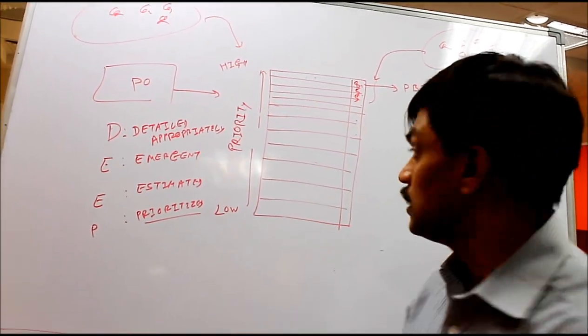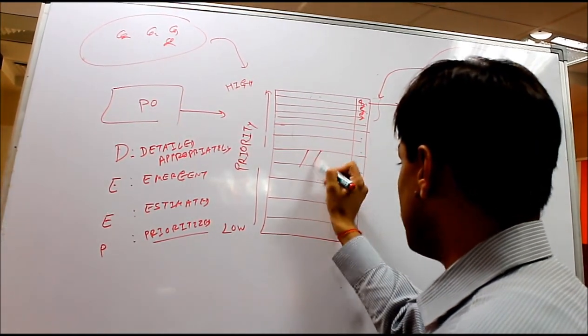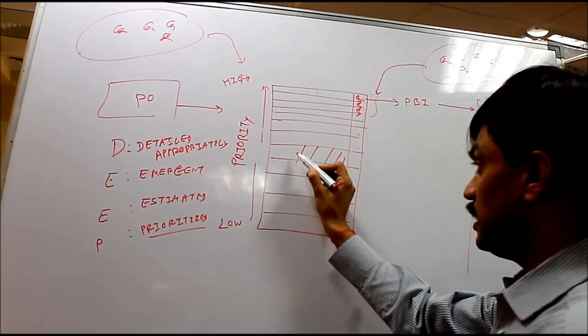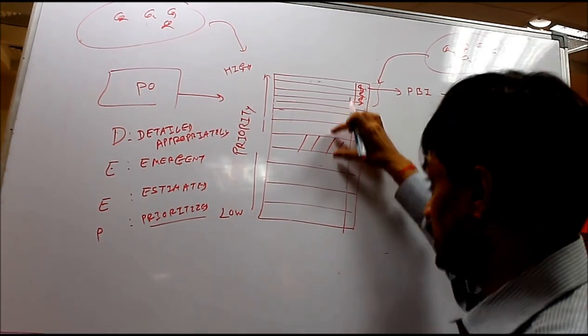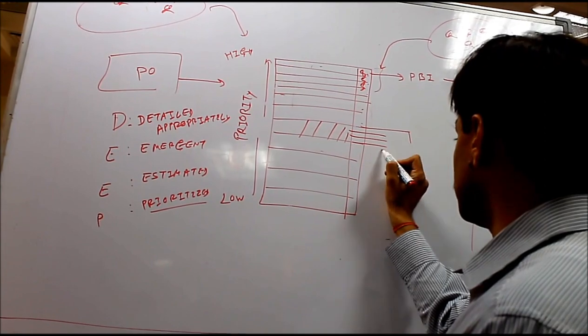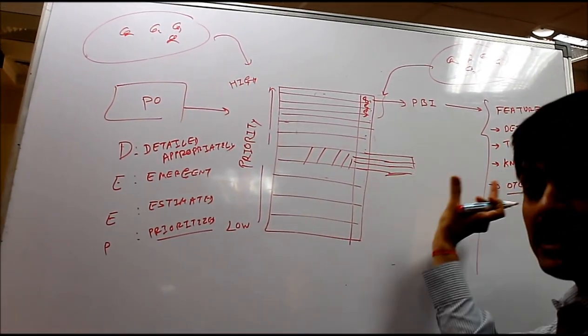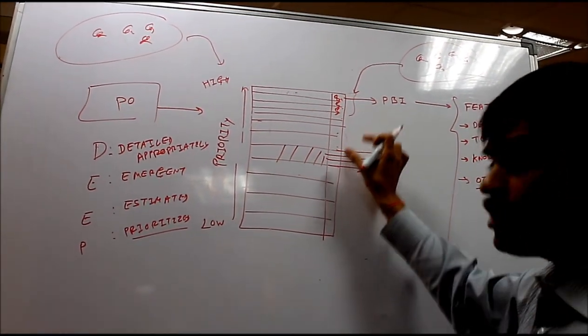So what do they do in grooming? They detail out the product backlog items. For example, this was a big product backlog item. During grooming, if this product backlog item needs to be prioritized in an upcoming sprint, the team slices it. So they detail it further and create small product backlog items which are sprint ready. So these product backlog items can be developed in one sprint.